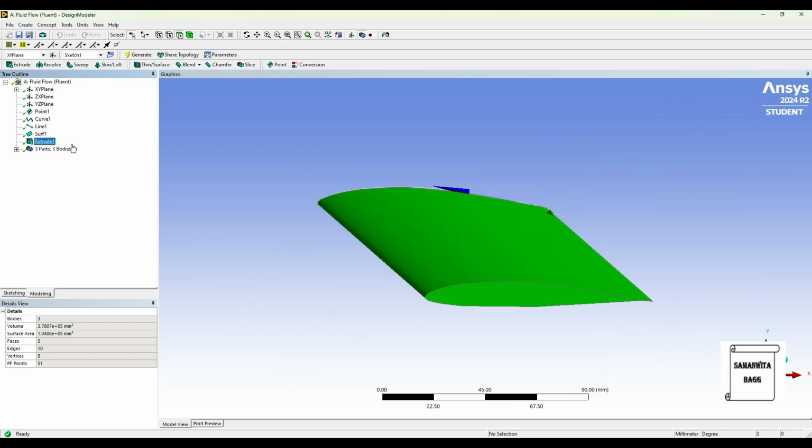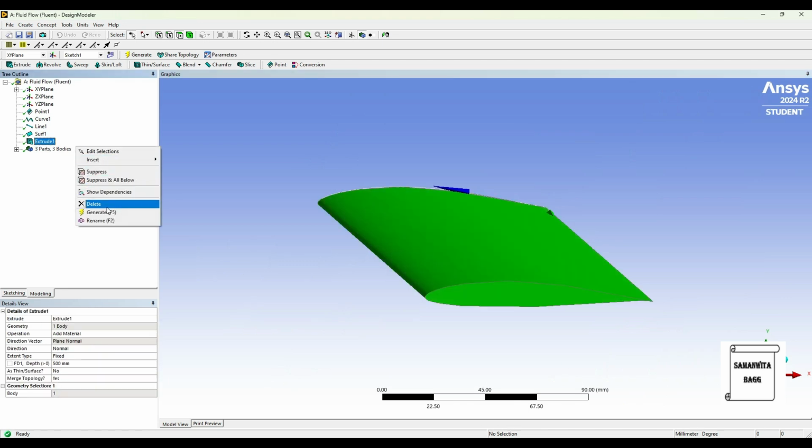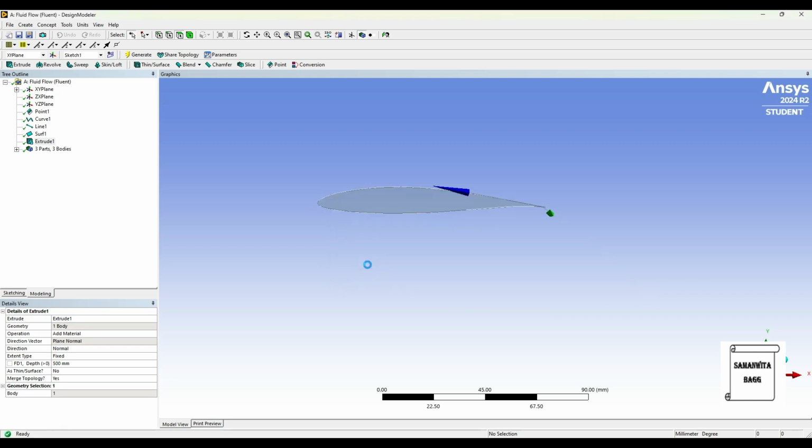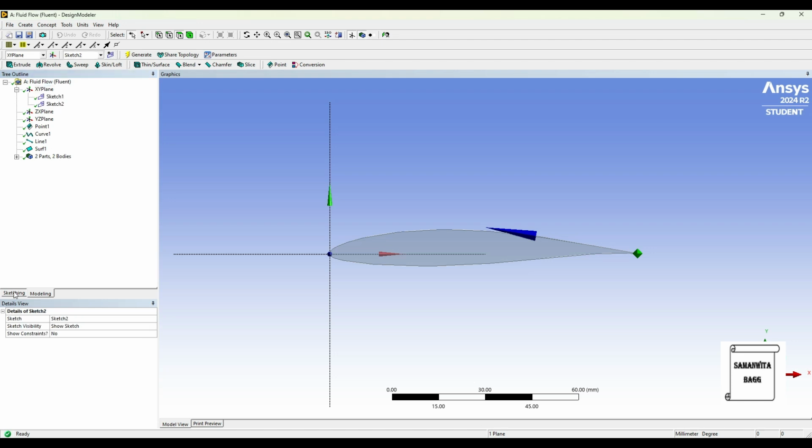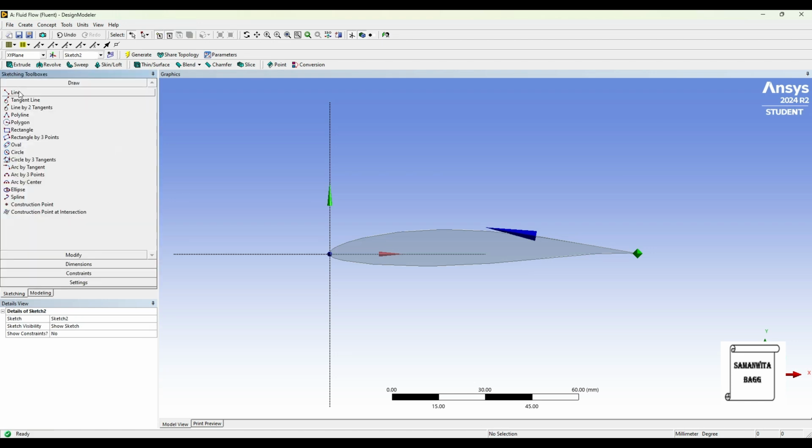I will just delete the extrude part as I want a 2D aerofoil, as you can see here. Now I will go to XY plane and I'll create a new sketch. I'll go to sketching. I'll draw a rectangle over this aerofoil.